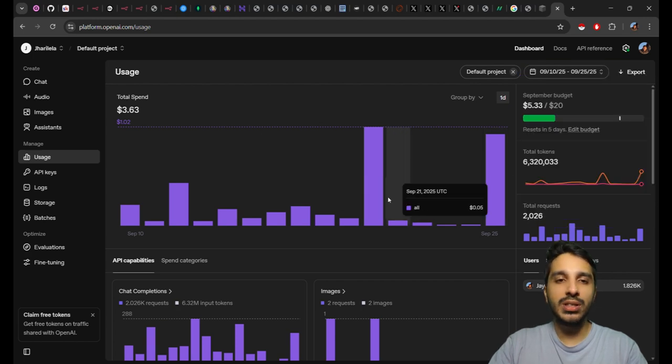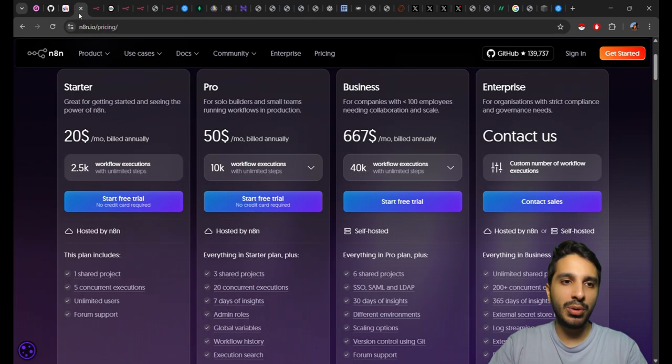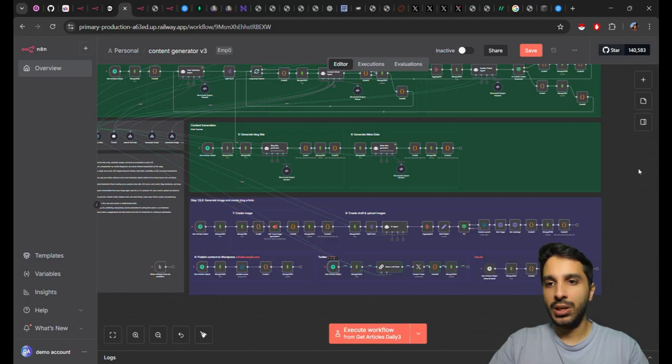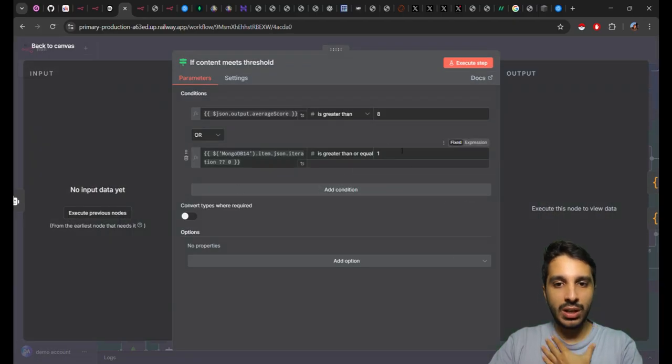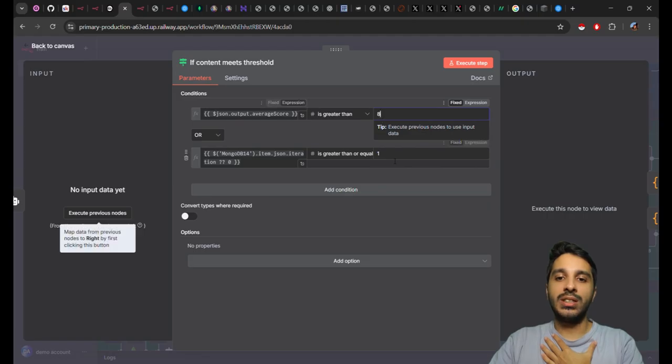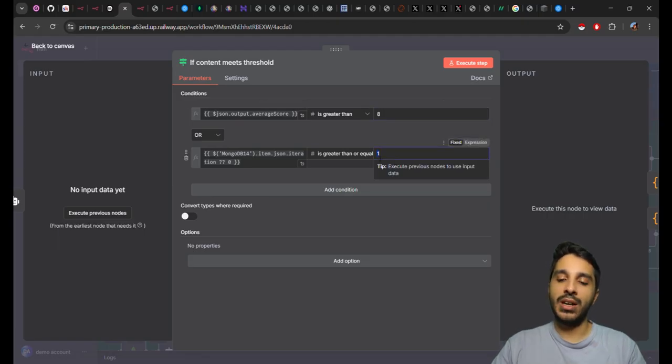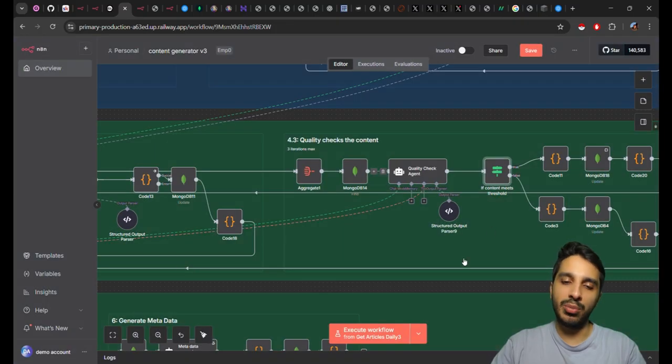Now how do we reduce this? It's actually by reducing the number of iterations. Let me show you. So we have a definite threshold, right? If we reduce the average score, or let's say that we do not want to iterate the article any further, we just change it to 0, and so it won't run a quality check and improve the article. If it does not improve the article, that means our embeddings and our chat completions consumption are way less compared to before. So that's one way of reducing the price of OpenAI's consumption.